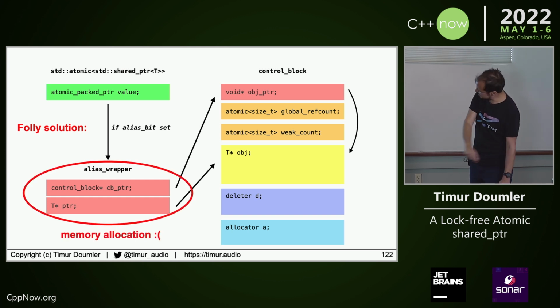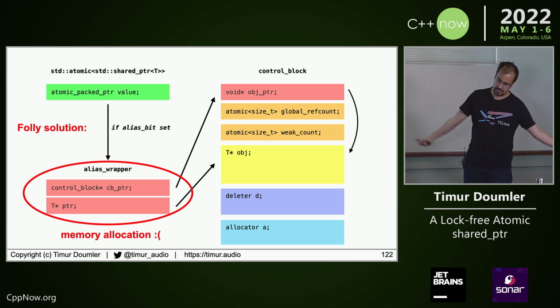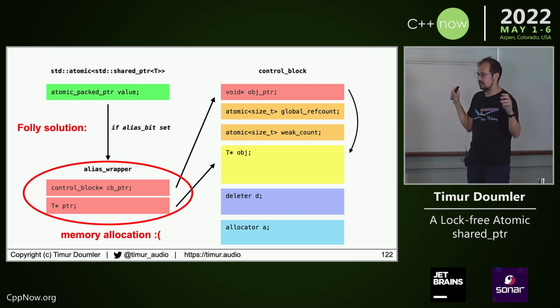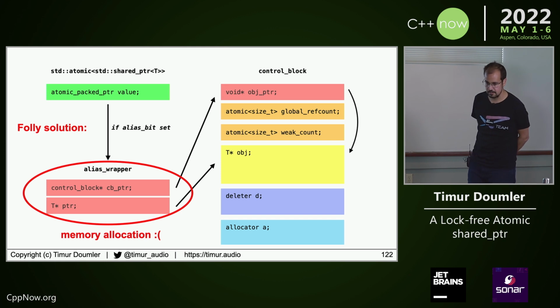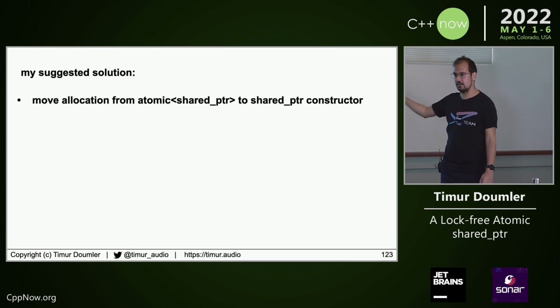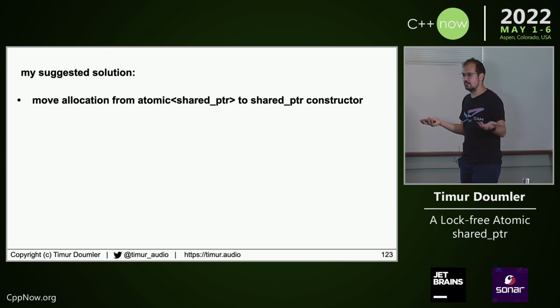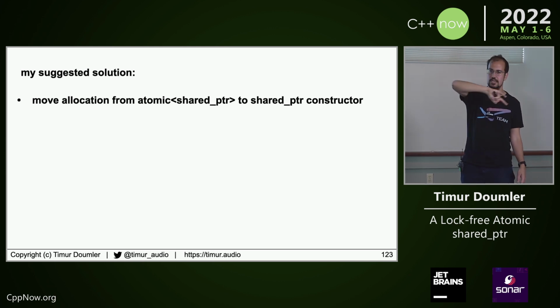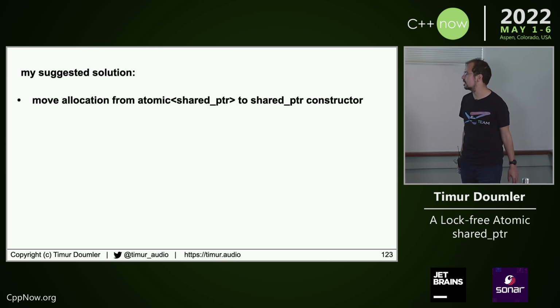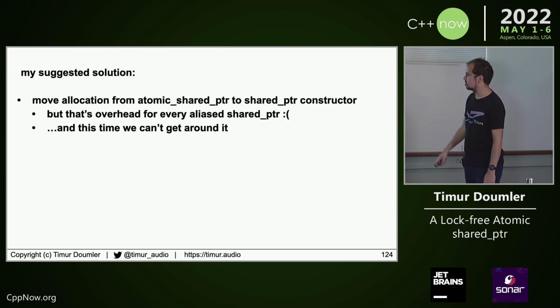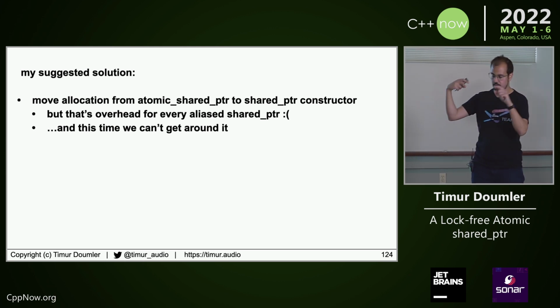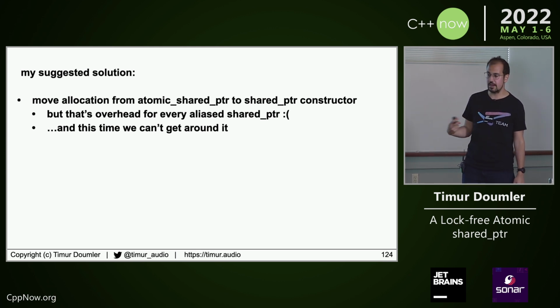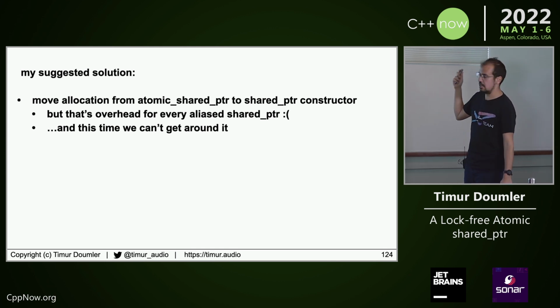This works, but of course, allocating this wrapper is again a memory allocation. So if you're not running with our own allocator where we control the world, we cannot do this, because otherwise the atomic stuff is again not going to be lock-free, since you're calling malloc in there. Again, you do have a solution. Folly is not doing this, but David said it seems to make sense for your use case. You can move the allocation from the atomic shared pointer into the constructor of the shared pointer. So you keep the atomic ones out. They're going to be lock-free and they're not going to allocate. The problem is that you pay this overhead: every time you create a shared pointer with an aliased pointer, you have this extra allocation in the constructor. That's the price you pay for having the atomic versions lock-free. And this time, there's no trick to get around it, because we don't have any space to save any extra information in there.